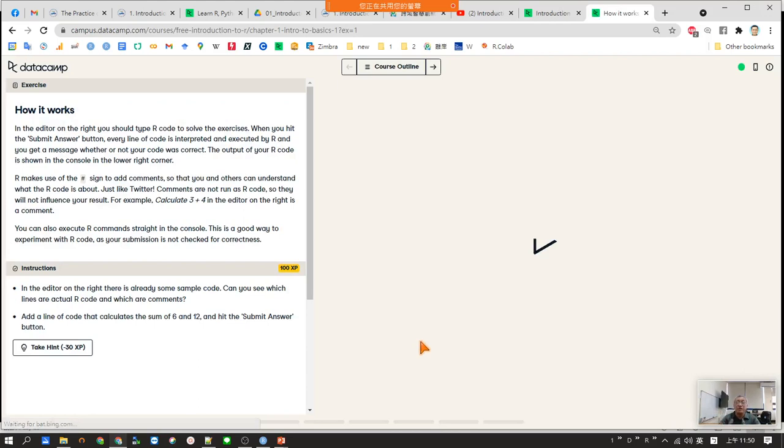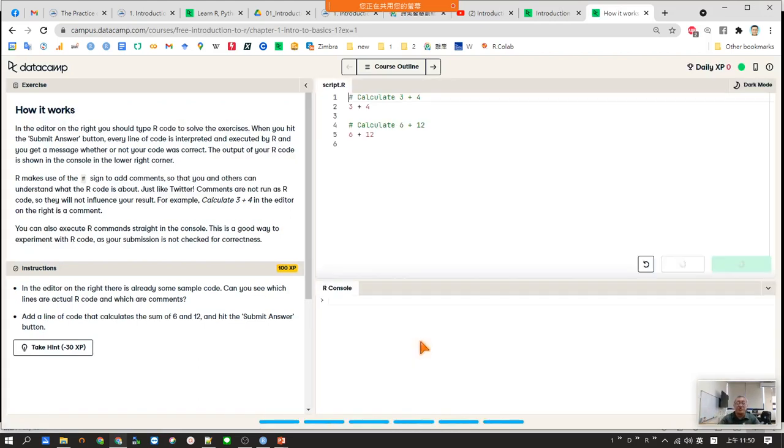When you start the course, you will see something like this. On the left hand side, you will see some instructions, and they will walk you through the environment. As I say, I already completed the course, so I will already have the answer. When you get into this environment, it would be something like this, right? And you just follow the instruction.